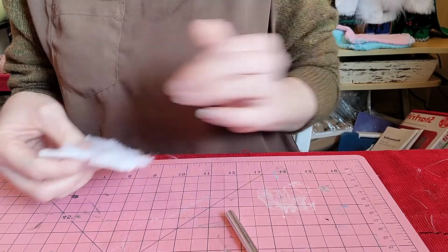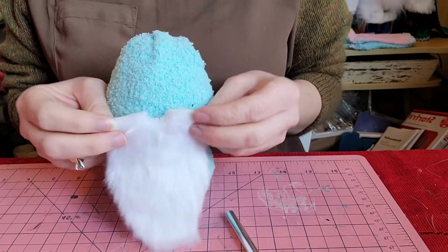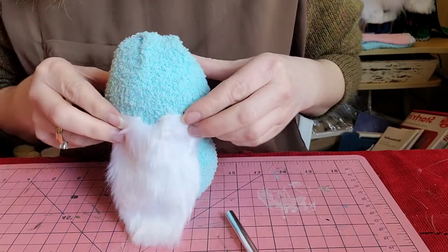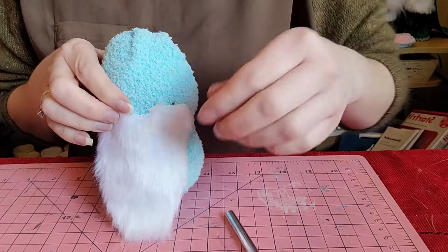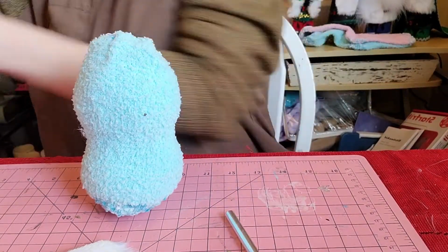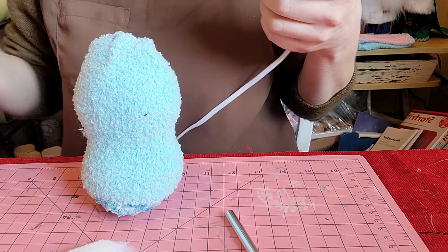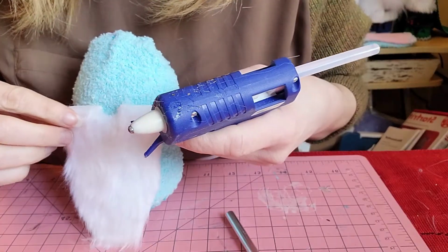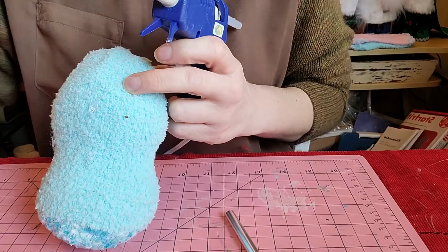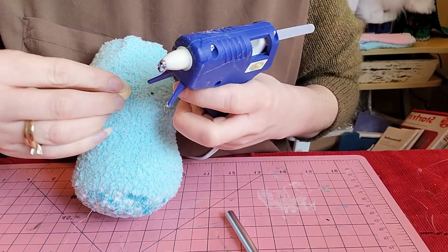Okay, so of course my next step now will be to grab my little male gnome right here, and I'm just going to glue his nose and beard on. But first I've got to figure out where the beard will go, because I like having their beards actually touch the ground a bit. Right there, so then his nose will go right there. So I'm going to glue his nose on first. Still feathers everywhere. Probably going to have feathers in this craft room all month now. So where did I say I was going to have it? Just got to line this back up. I'm going to put a little dab of glue right there. That's where I want his nose to be glued to. That's okay if I got glue on the beard part, because I'll be gluing that next. I'm going to put a little bit of glue on the bead itself and just glue his nose right on.